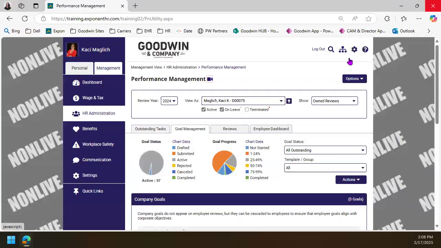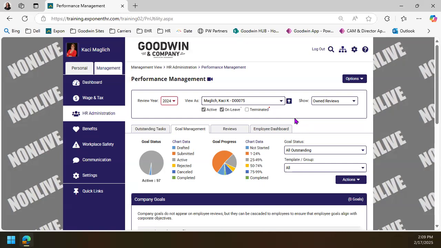So, all right. We are looking at Casey's dashboard, and she has 4 different tabs along the center of her dashboard. Up at the top, we've got the review year drop-down box. So right now we're doing 2024 annual reviews, and so it's defaulted to 2024.